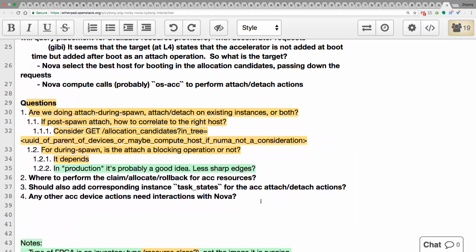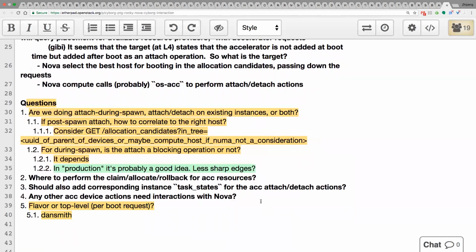One question that has come up in the past couple of days is, the user wants a specific accelerated video transcoding, for example, and it's not available. How are you going to handle that? One idea is to retry. They're all in use right now. It's exactly the way it is: if you request 4 terabytes of disk and there's no disk available, you get no valid host, and you try again. How do you retry it? You run Nova boot again. But that's a user operation though. Absolutely.